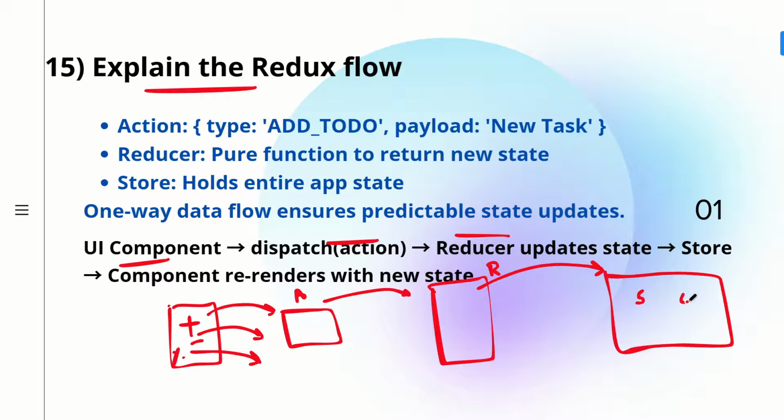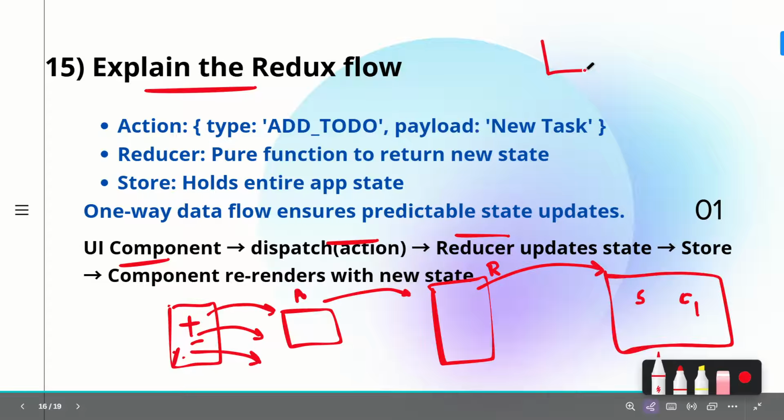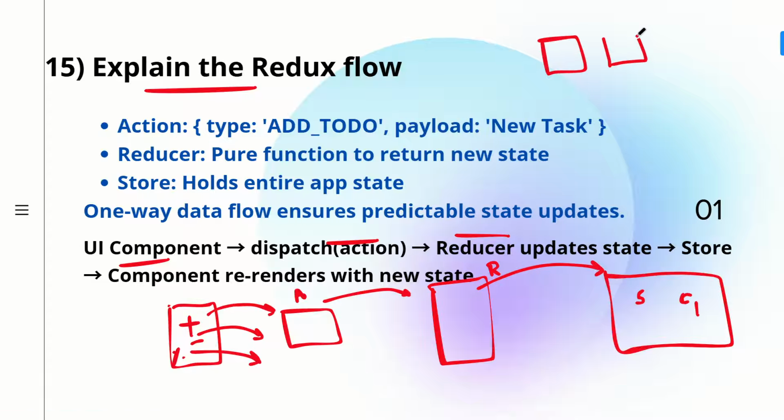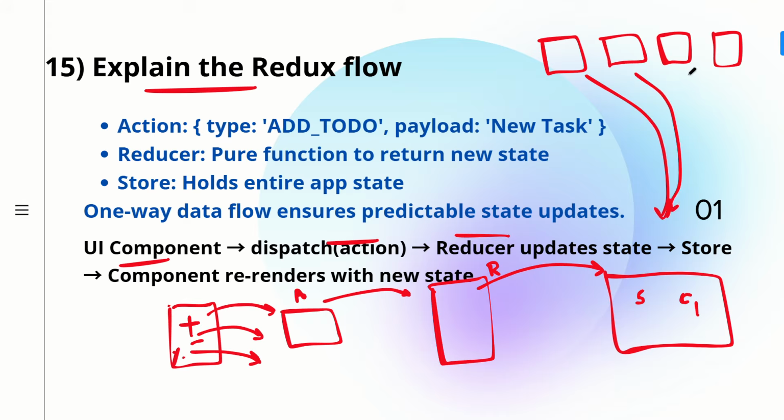So your value, that is count, will be stored as 1. In case anyone wants it on any other screen, let us suppose that there are 5 screens trying to show the count in different ways, or using it for some of their calculations, then they can subscribe to the store directly, and then they can get the updated value. Okay, then we do not have to pass the value from one component to another and do prop drilling. That is not required with the store, that is with Redux. So all of these components can directly subscribe to the store and get the latest value.